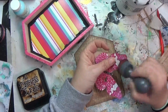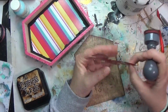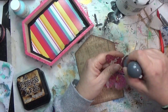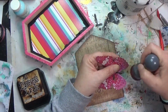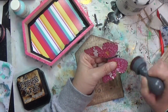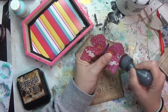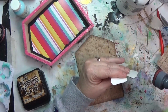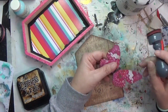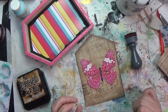So I did grab my little butterfly and decide to elevate it a little bit and ink it as well, because it also has those super white edges, I don't know how they cut the die cuts by machine or whatever. The surface of this butterfly is kind of thick, so I'm trying not to get a whole lot of that ink on the front of it because I know it'll smear. And I don't want that. I'm trying to, but this step doesn't even really show up a whole lot. It's just one of those things that made it feel a touch more finished to me. And so that's the plan there.